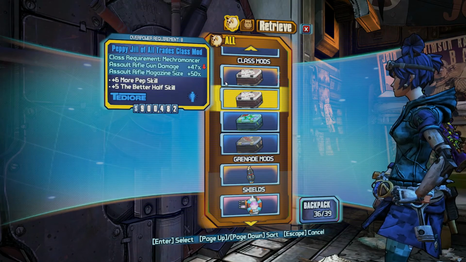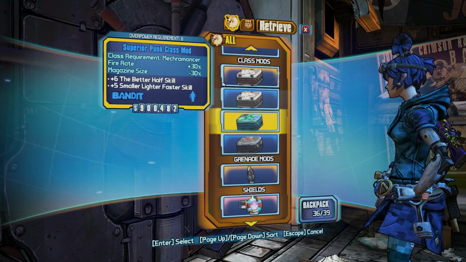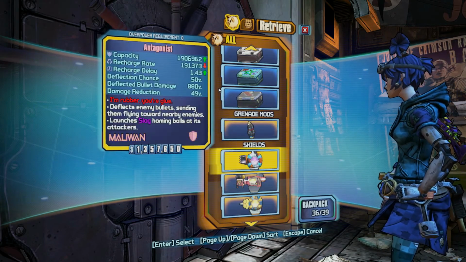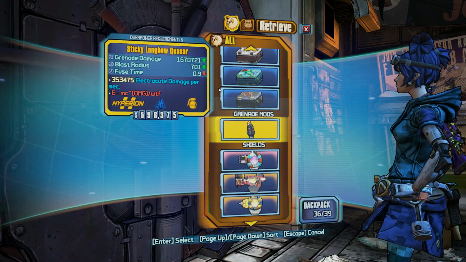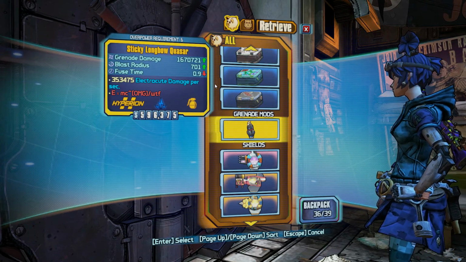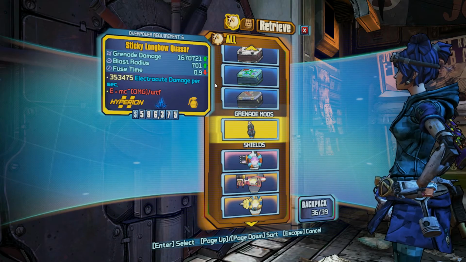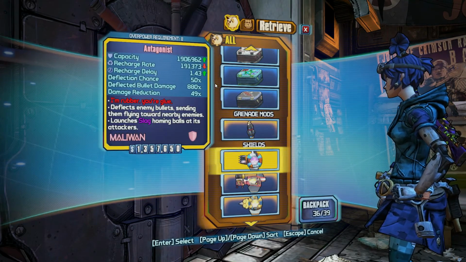I think I just collected some of the class mods, just so I would have them all, in case I ever use them for anything. Quasar, good for Hyperius, his minions. So I left that in there for you.